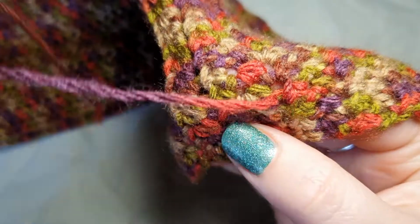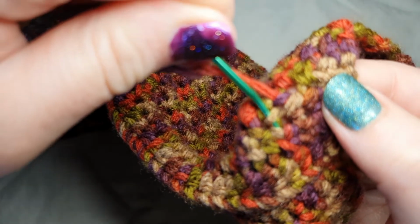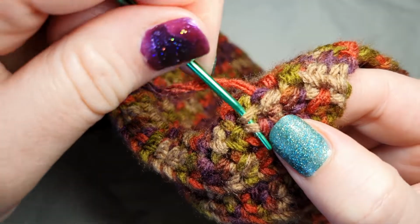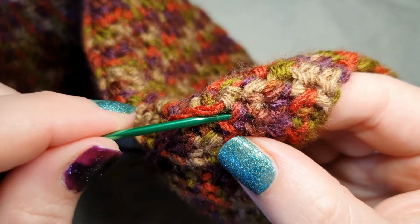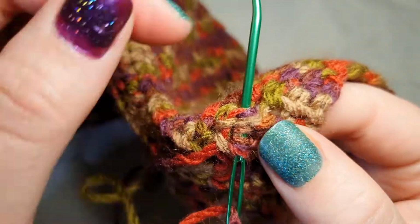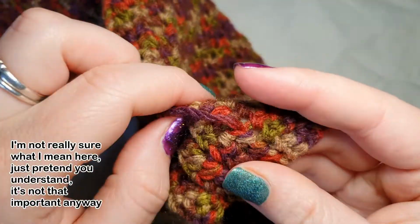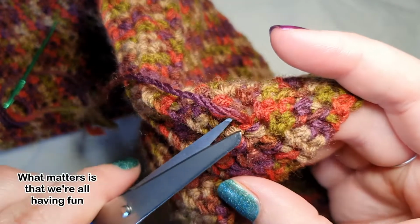I'll often loop back around to make sure that even if it's pulled a little bit from the beginning, it's not going to come undone around the circle. For other items like blankets and scarves, I won't sew in the ends this much, as people won't be touching it nearly as much. When you're happy with how much you've sewn in the ends, you're going to pull it a little bit loosely, and then you're going to cut the end of the yarn so you can't see it anymore. We're now going to move on to sewing things onto the Fiddle-Muff.